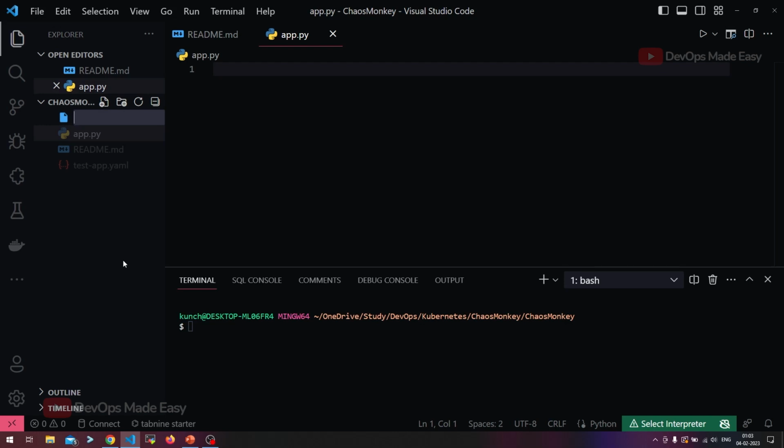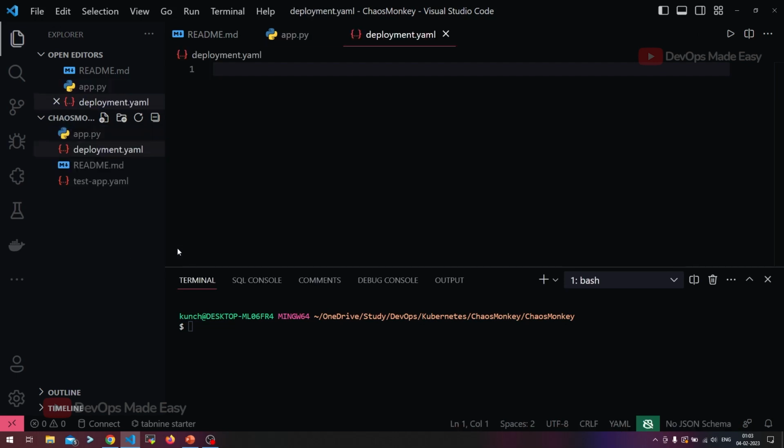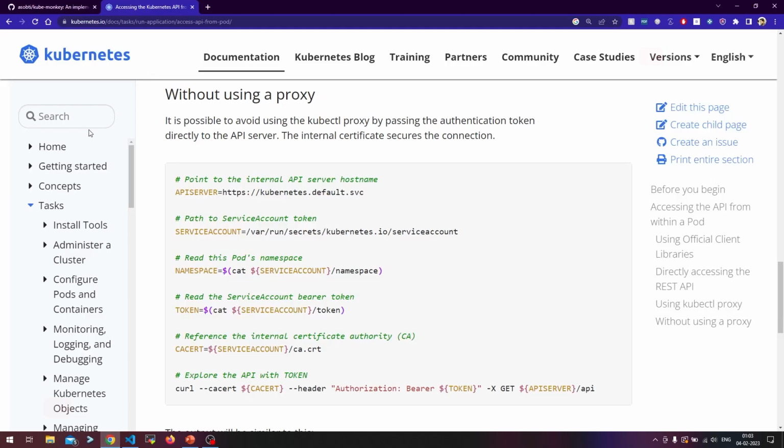We are going to write a file called deployment.yaml. This deployment.yaml file is required to deploy our kube-monkey along with the service account and cluster role binding. First, we are going to create a service account.